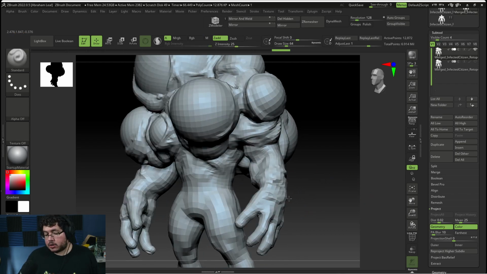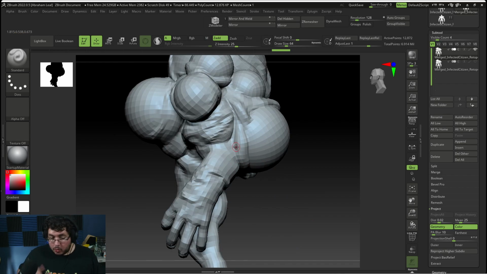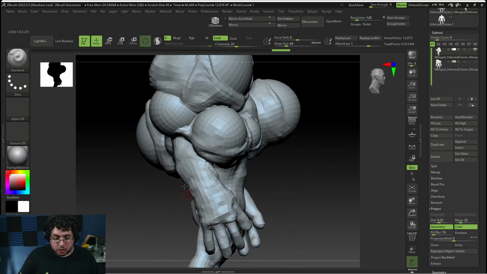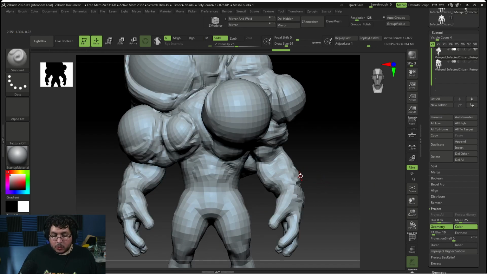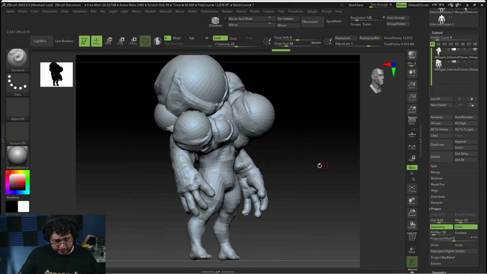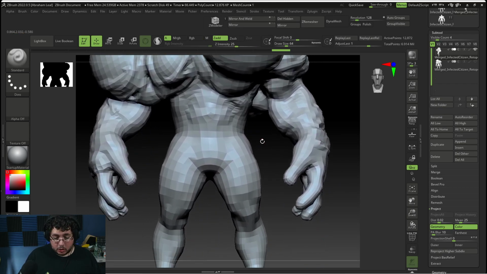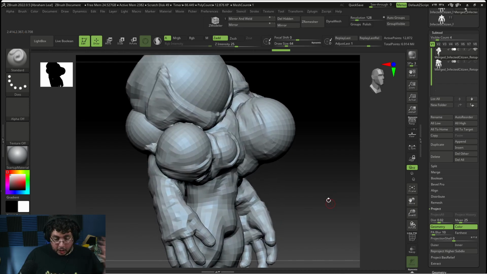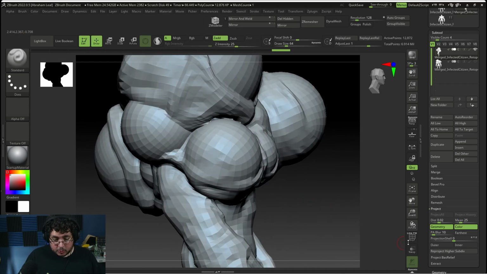Now, this is a character that's going to deform a little bit weirdly. For instance, if I were to move the left arm, I would see some of the spheres moving. And again, in games, that's something you can't really change. It's a little bit difficult to control. Unless we're fine with spheres moving in a wonky way, he's only going to have a short movement on the hands. He won't be able to move the shoulders up and down, and he's just going to move them very, very lightly. Those are all questions that you need to ask your art director to make sure you're doing things properly. But yeah, this works perfectly fine.